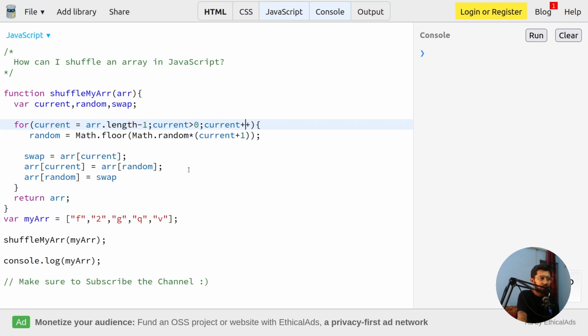Alright, so I have made a mistake here. First of all, I just misspelled my function. Okay, so I spelled it correctly, and here I have to write minus minus. I had to do the decrement here, so let's just run it now. Alright, so it is still not working. I think I have made some mistake again. Here it is. I have to give the small brackets here. Now it will work perfectly fine. So let's just run it now.